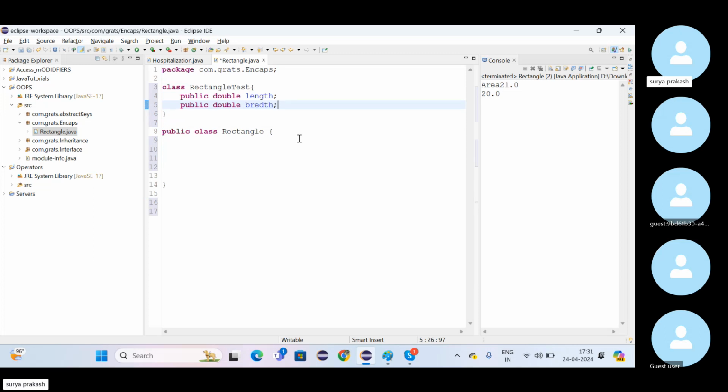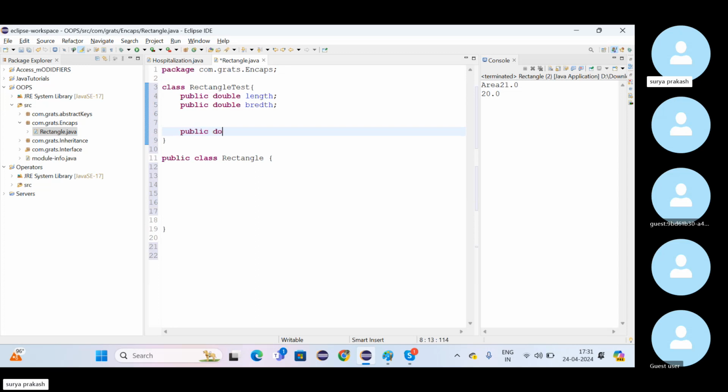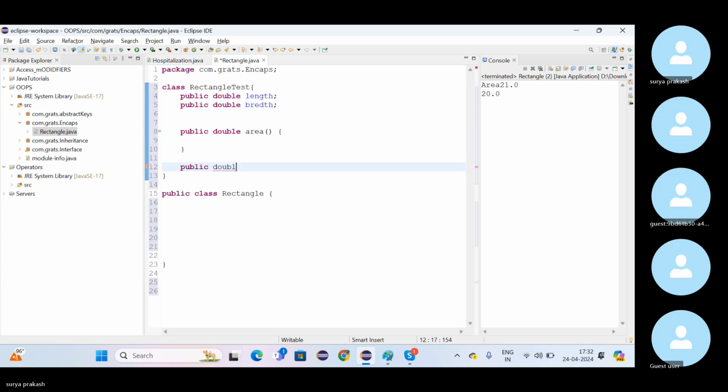In this class we have two methods. One is public double area and another one is public double perimeter.